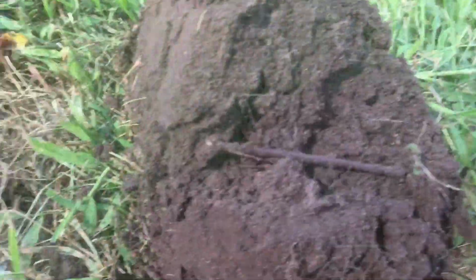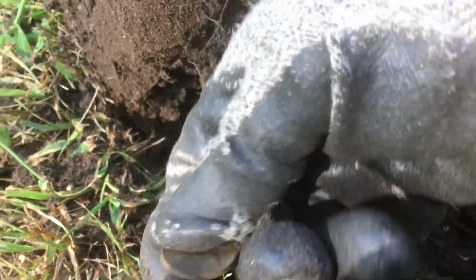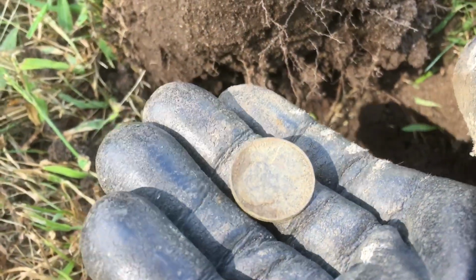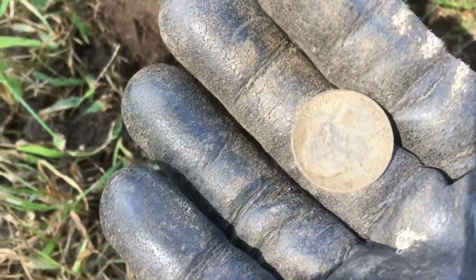Okay, moving on to the nickel. Didn't even suspect it of being silver, but had to check anyway. 1961. Very good year indeed. Moving on.